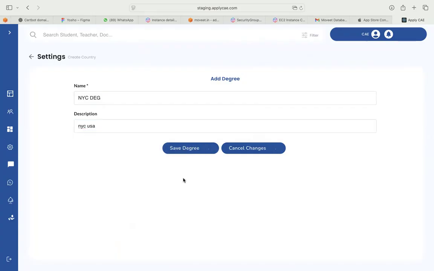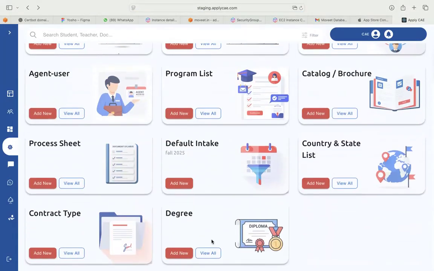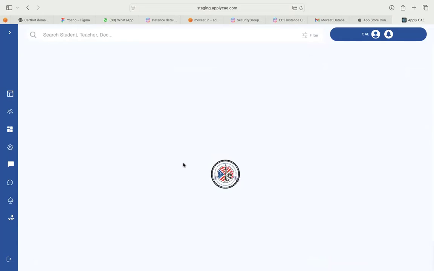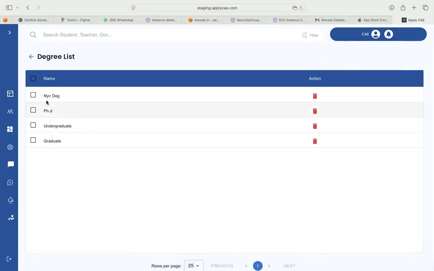While I'm saving this degree and going to see it in the view all options, I was able to see NYC DEG as a degree. This degree we are going to use while creating our applicant.